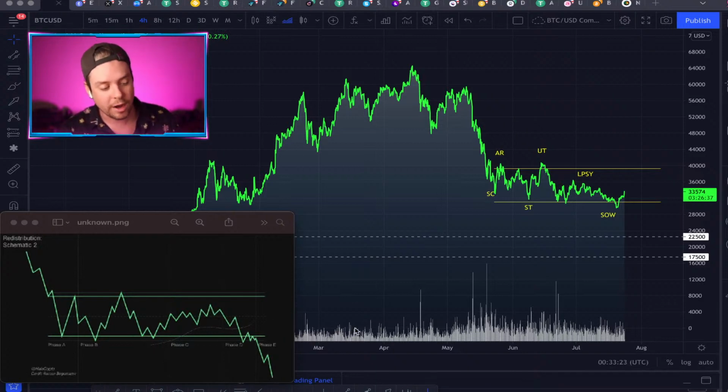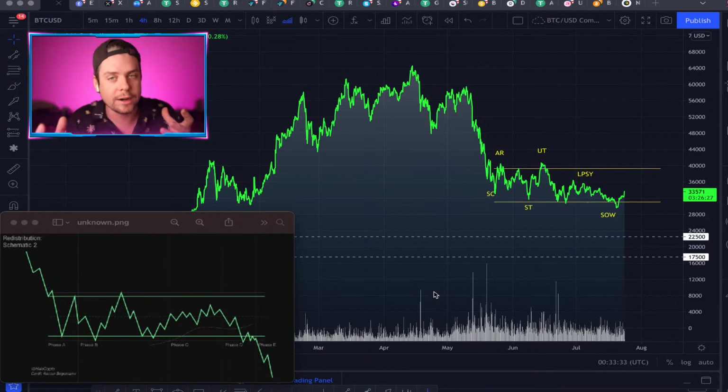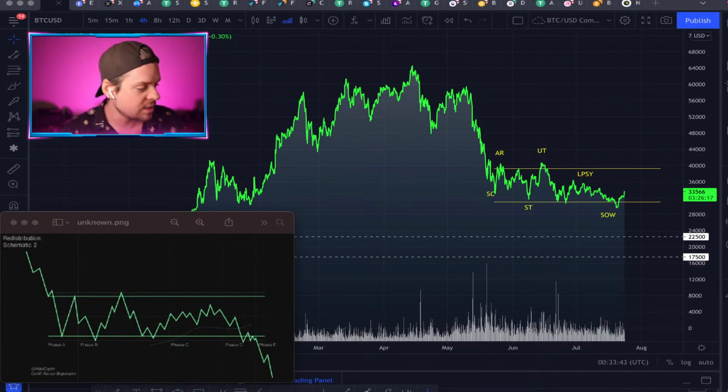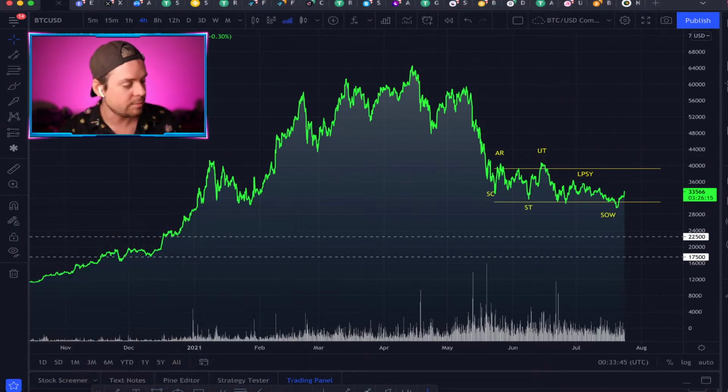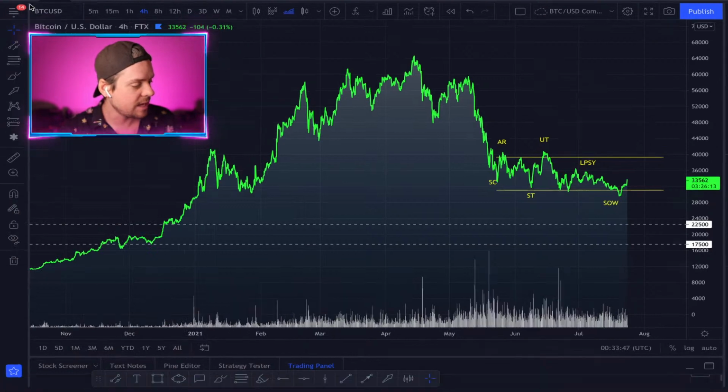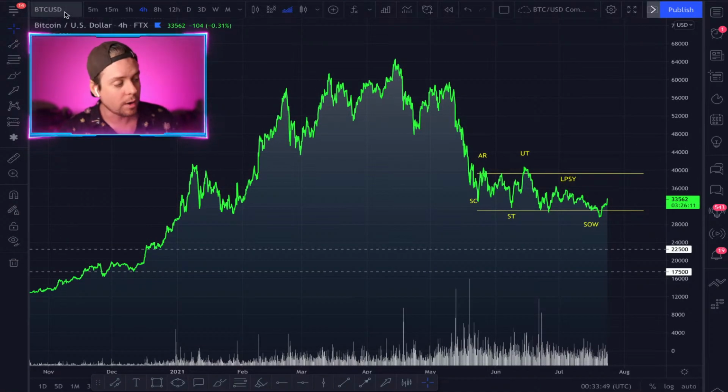Now, a little bit of a recovery, a little bit of bullish price action at this point in time. These schematics are not meant to be taken as gospel. They're simply a way for you to generalize strength within a consolidation. So, is there a possibility that this flips bullish? Yes, but there are certain things that you need to be looking out for. So let's dive right into the Bitcoin chart and take a look at the things you're going to want to pay attention to.